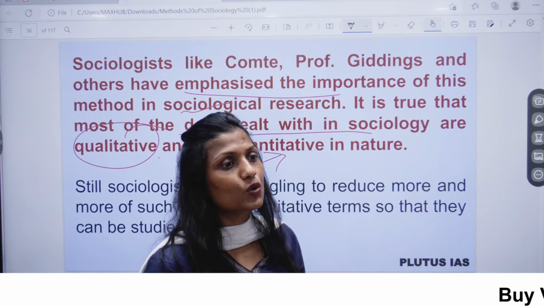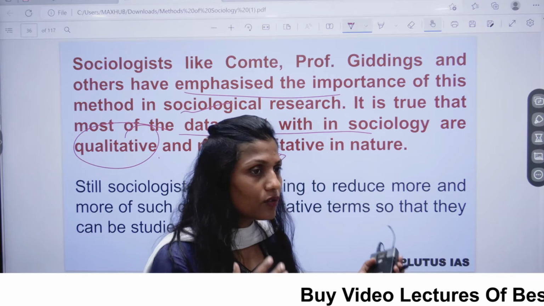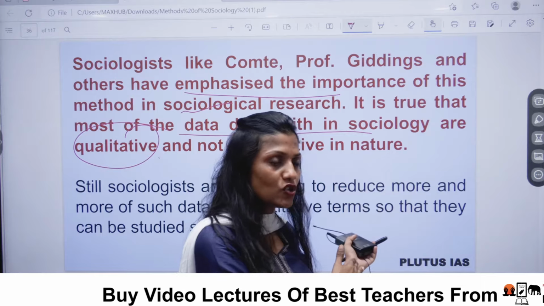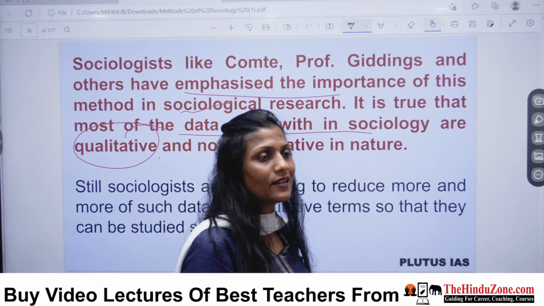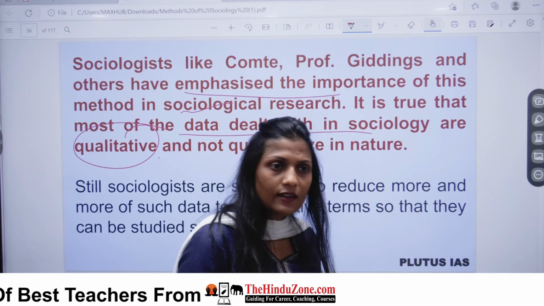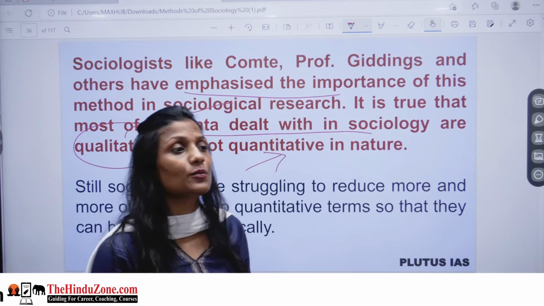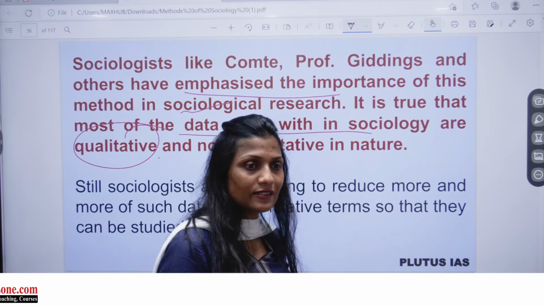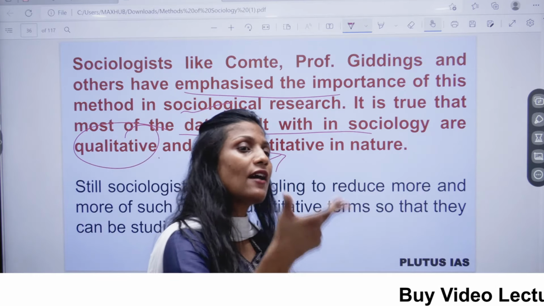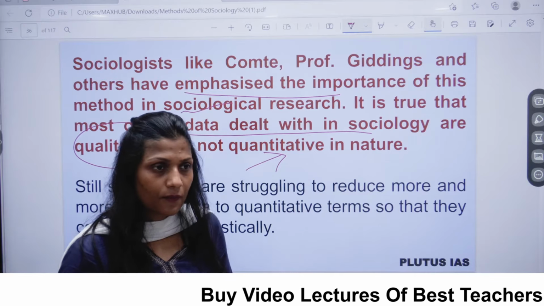For example, if I want to understand caste complexity in Indian society, I will definitely have quantitative information by using questionnaires or schedules, and then I will get the numbers. All right, that this many percent have never felt discrimination, or 20% have felt discrimination, apart from detailed information on how they have experienced discrimination.